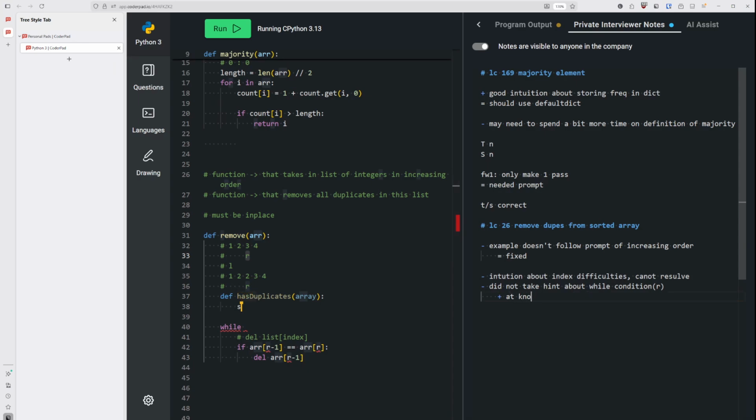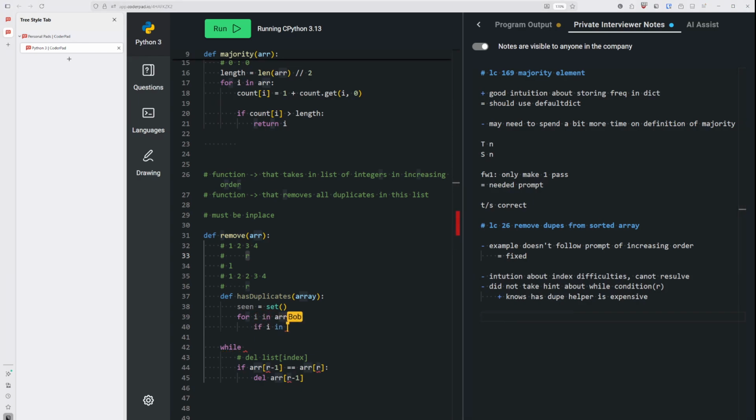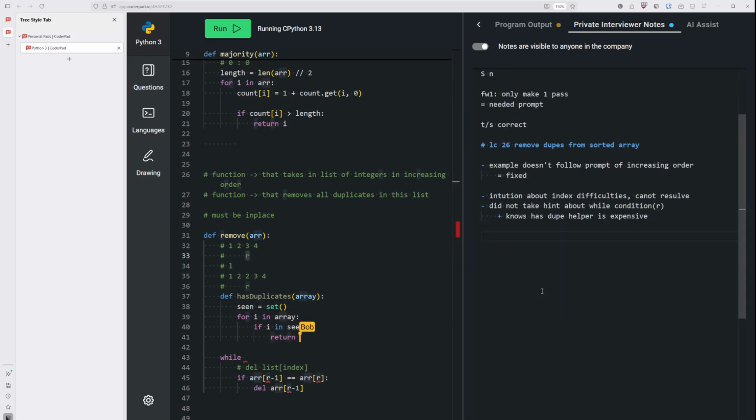Let's use a set. This would return true or false if the array still has duplicates.